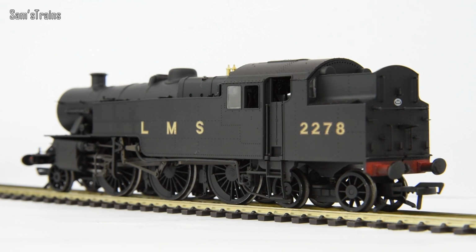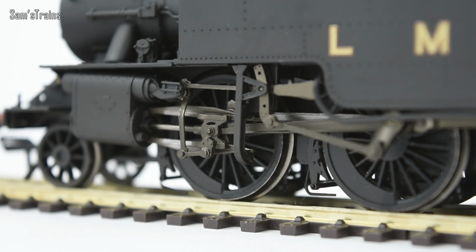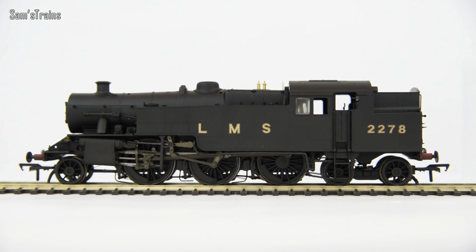And another thing that makes this loco really, really impressive is the weathering. As you can tell, looking at it from the side like this, the weathering is so subtle you might even believe that it isn't weathered at all. But subtle weathering like that just really brings out the realism, especially on the buffer beams and on the linkage rods and that sort of thing. It just makes the thing look a lot more realistic, and so with this model in particular, I think that really does bring the model to life.